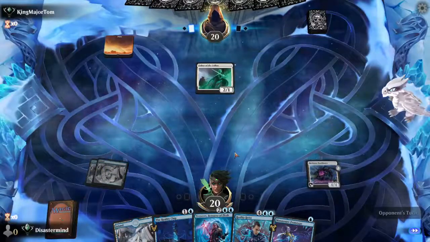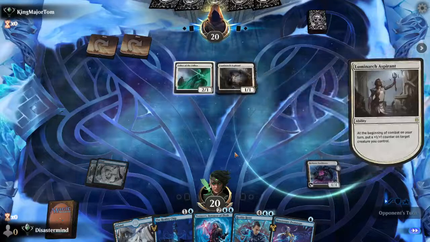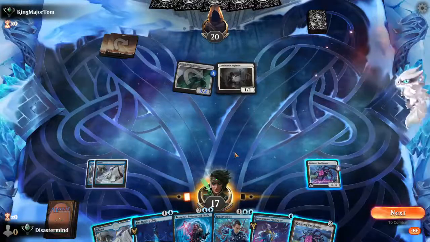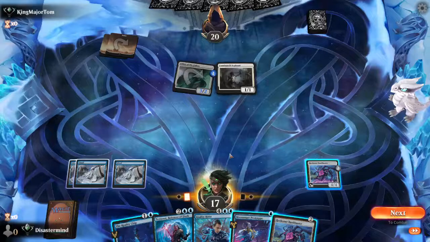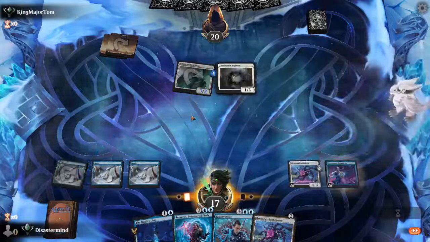And he brings out Sheoldred, and Sheoldred allows you, every one of your upkeeps, I think, to bring a creature card from your graveyard into play, and on each one of your opponent's upkeeps, they have to sacrifice a creature. So yeah, extremely degenerate, but he was actually a really nice kid. Really good kid.